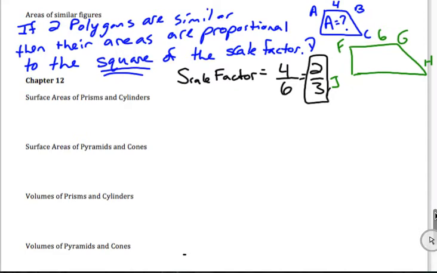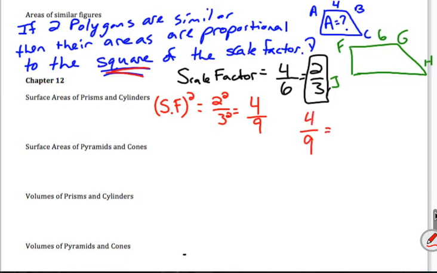So if the scale factor is 2/3, this is where we need the scale factor squared for the areas. And that's why it's underlined here in multiple colors. So I would say 2/3, and I would square both of them. And so the scale factor I'm going to use is 4 over 9. 2 squared is 4, 3 squared is 9. So then over here when I do areas, 4 over 9 has to equal the area for the green one, which was a question mark, and the area for this one is going to be, let me think of a number that goes into a bunch of stuff.